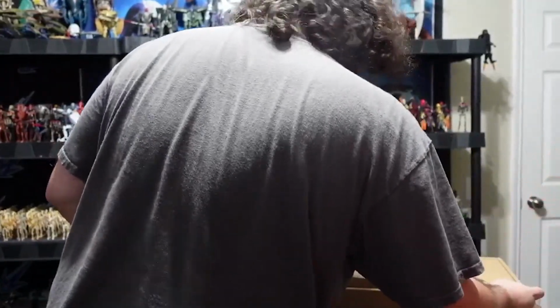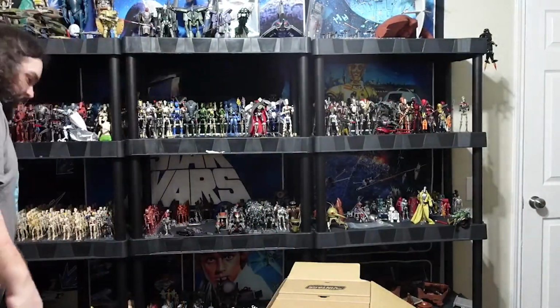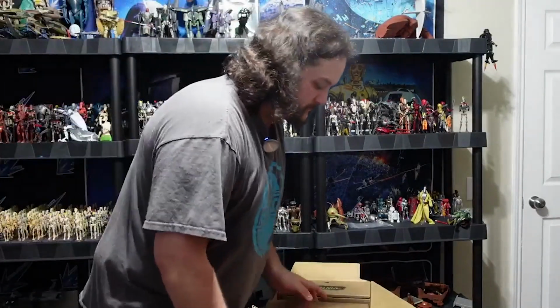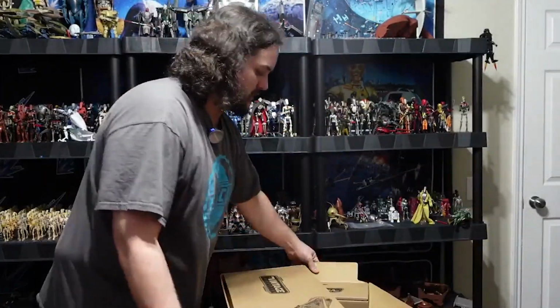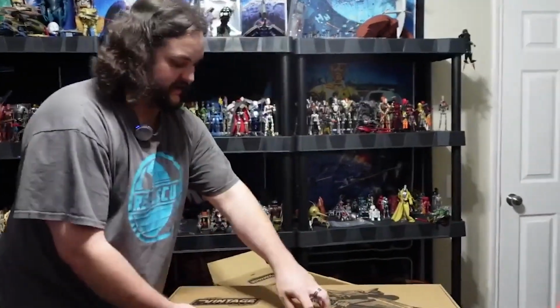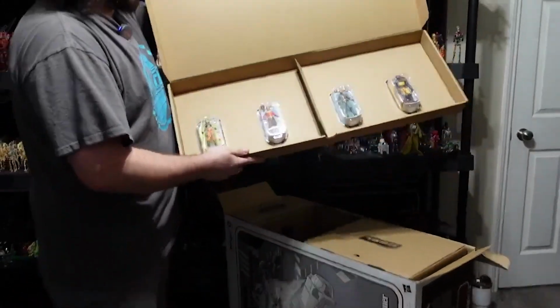So before we get this one open, this is not the carded figures. I want to go over those first. So we're going to set that box aside. People that are very particular just want to make sure we open from the left side flap. Let's see here. I think this is them. And, ooh, there they are.